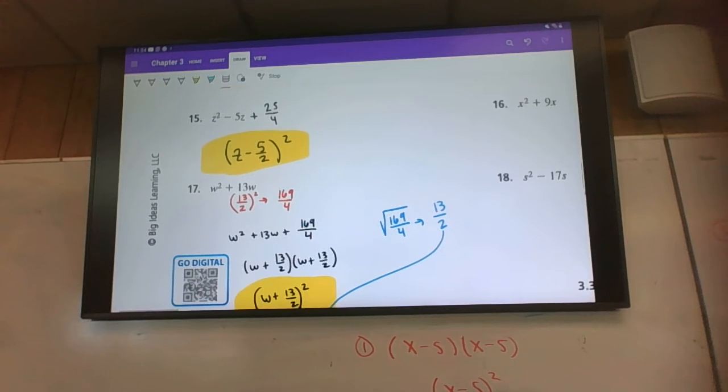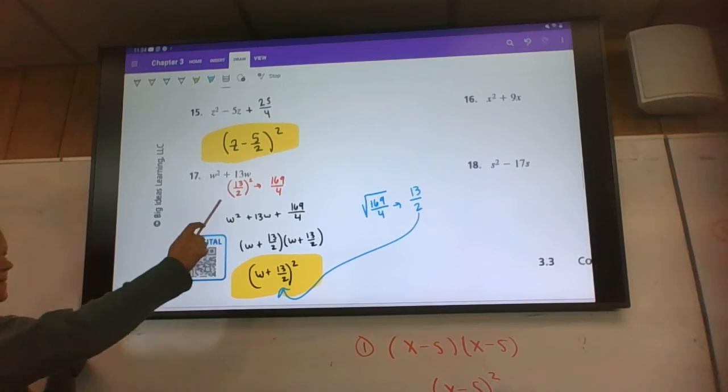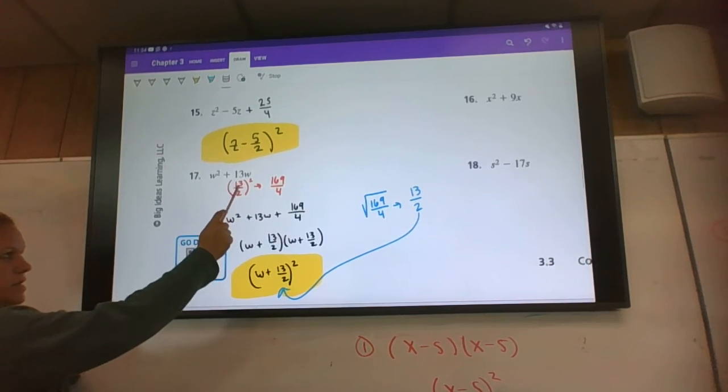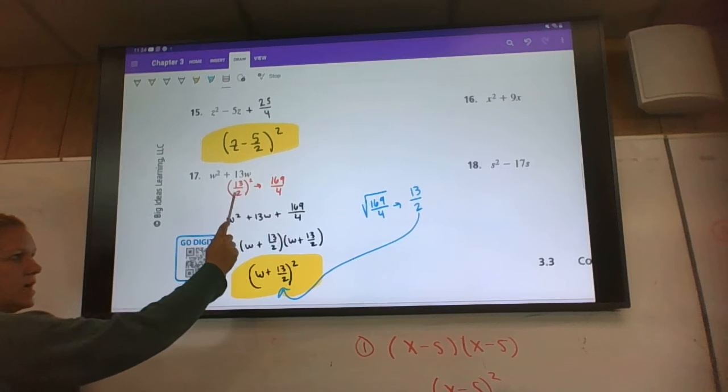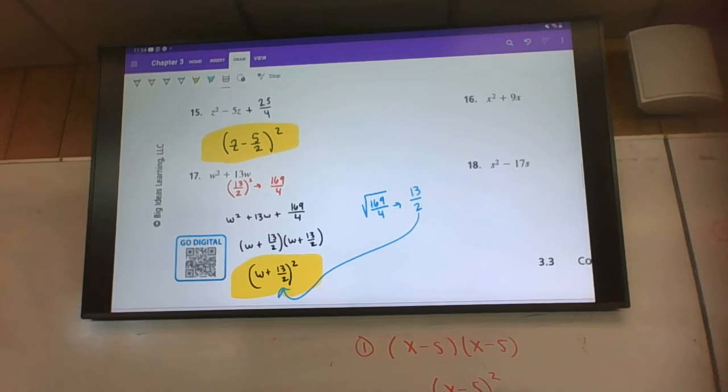Okay, and then 17 is pretty important. We'll have some fractions in today's work. So in 17, b is 13. B over 2 squared, just square the top, square the bottom. Don't get intimidated by a fraction. Actually, a decimal is going to be more difficult, so don't make these decimals. The fractions, you just look at them top and bottom separate, and it's fine.